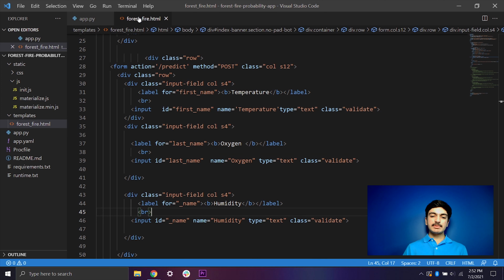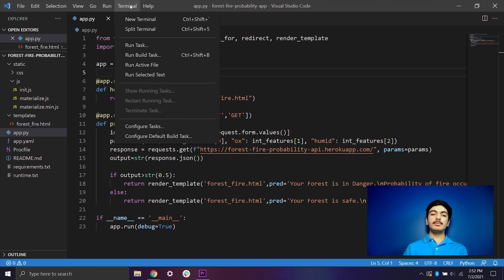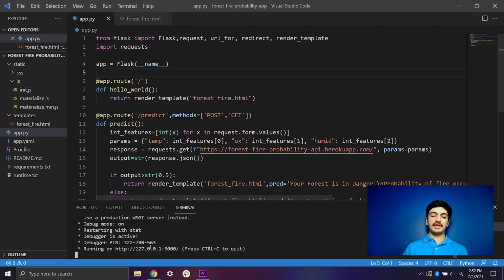Let's have a look at the HTML file now. The main part of the HTML file is the form part. There are three different forms, and the forms use the post method to send data. To run the app on the computer, open a new terminal and type in the command python app.py. This should start the app on your computer. If you want to move on to the next step, make sure you add the API and app code onto GitHub in two different repositories. That concludes the first step.